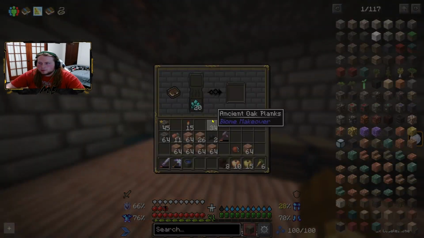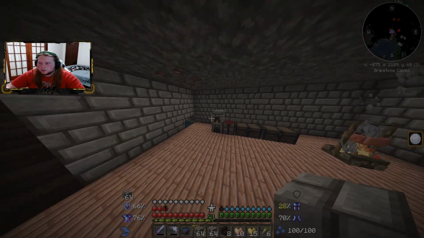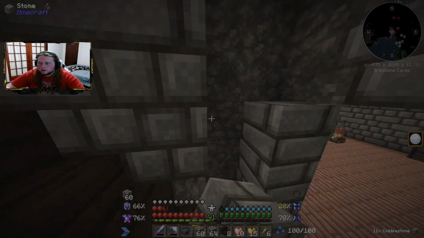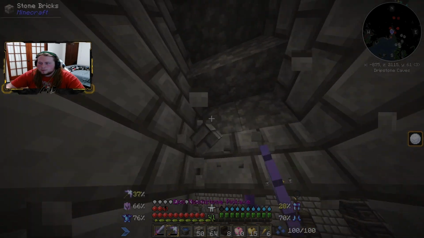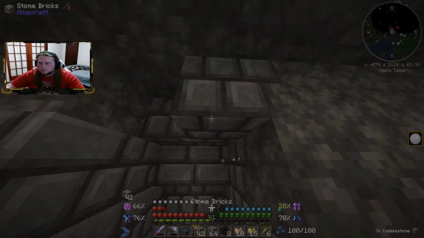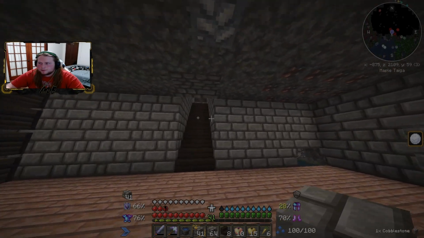So we're gonna start smelting some of these up just so we don't run out of stone bricks, because that'll be something that we probably will run out of. Just want to make sure that we got some cooking. And boom. Just like that. Beautiful.